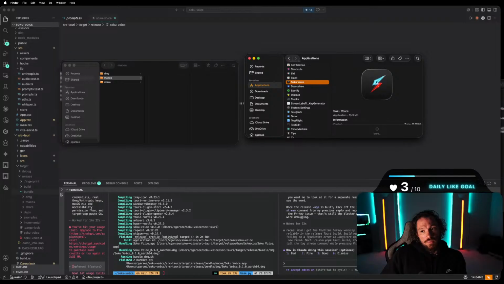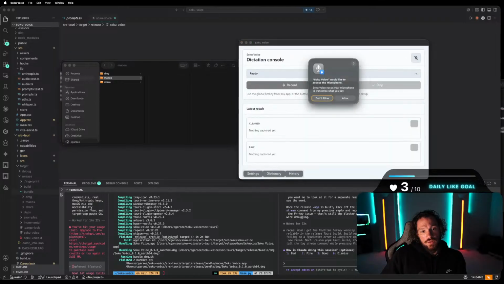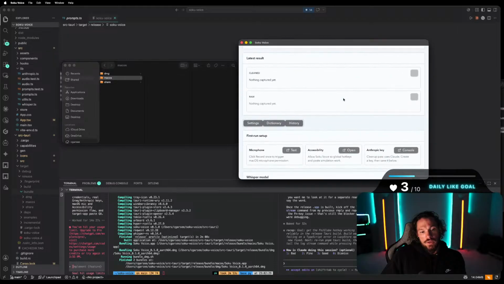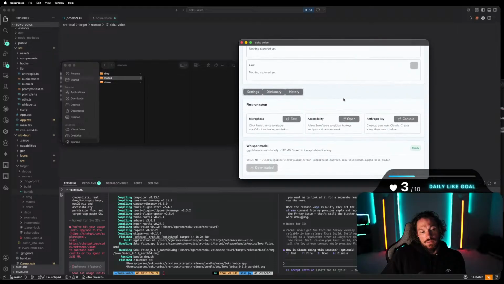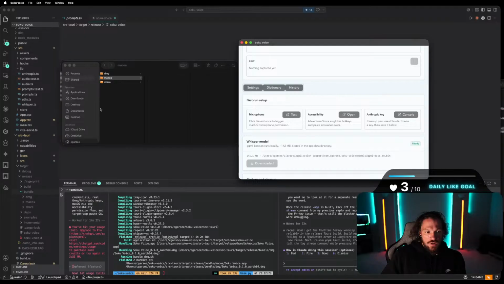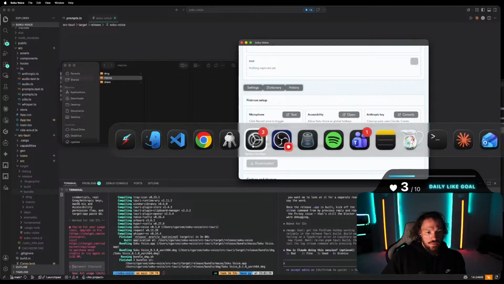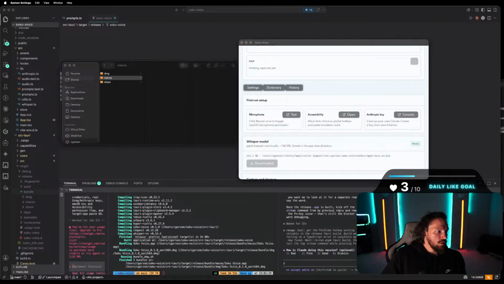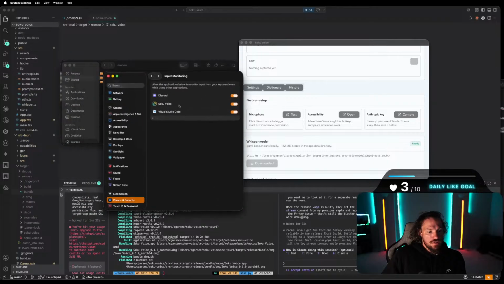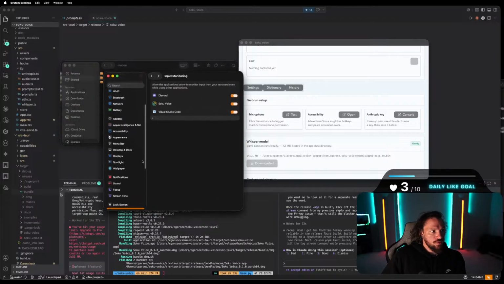It shows up, open settings. I do want this. Thank you for asking. Soku Voice would like to access your microphone. And then let's go into settings. Input monitoring is still on.